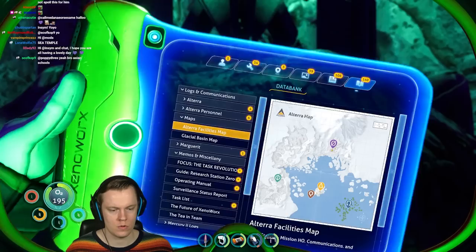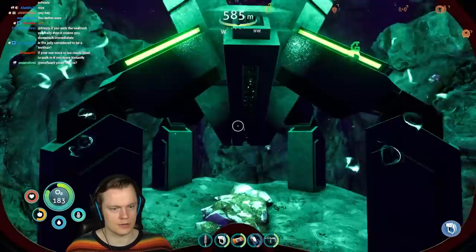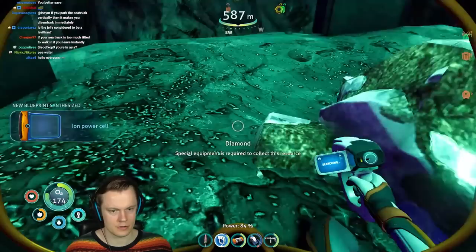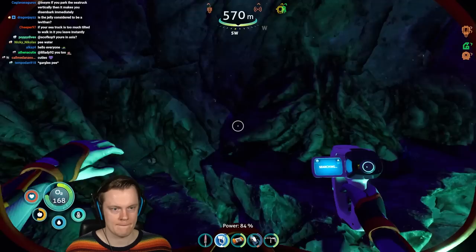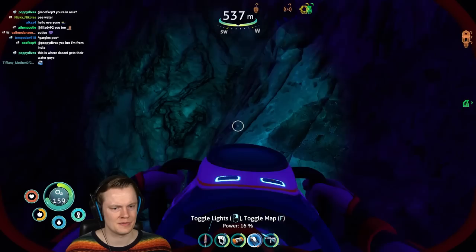Cool. Okay, I have so much water. Nice, let's scan it. It's another mine thingy. Are you mine? What is this? What are you mining? Ion battery? Wait, what is this? Oh, it's just diamond. Nice. Cool. Okay, I'm glad we found this. So much water. Some uranite here that we don't need. We already have a functioning nuclear power plant.